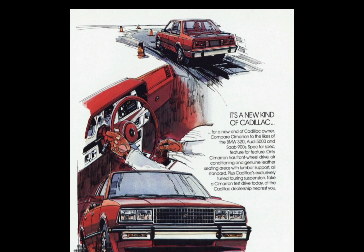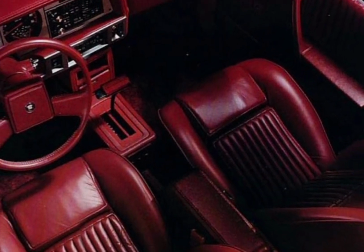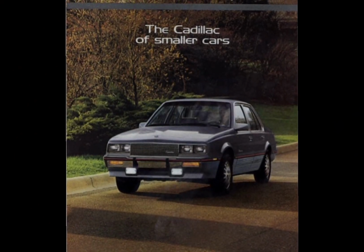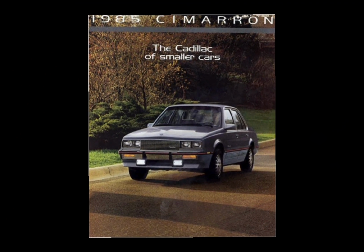The Cadillac Cimarron was supposed to take on cars like the BMW 3 Series of its era. However, I don't think any BMW consumer, let alone any American or Canadian consumer, would want to be seen dead in a rebadged, supposedly luxurious version of one of America's most popular cars. Except me, of course. I want a Cimarron in my life.